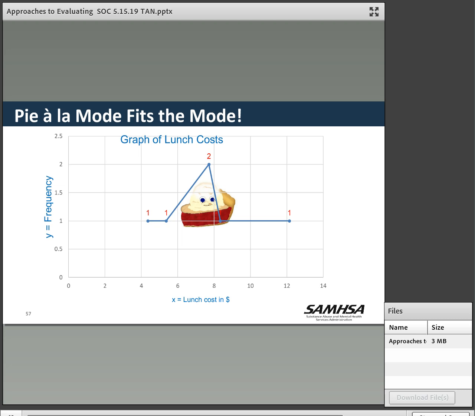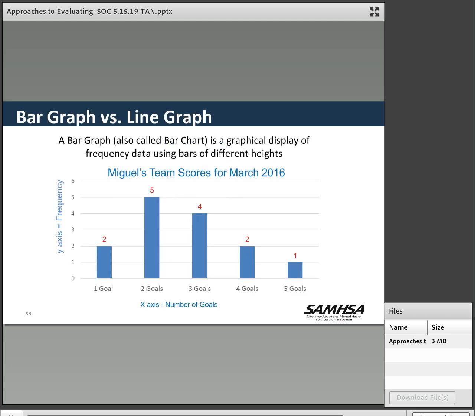Similarly, when teaching about the mode, we brought in a pie mode, showing them that by adding the ice cream, the pie is taller and it may represent the higher point on the line graph. So the mode is the number that happens the highest number of times. This slide also is used to teach them about line graphs, explaining the X and Y axis, and using how much lunch costs and the frequency of that cost can be displayed. So the example here is about lunch and frequency.